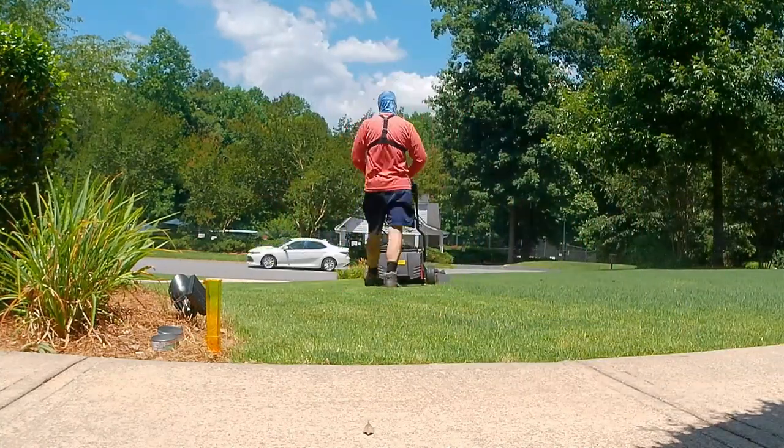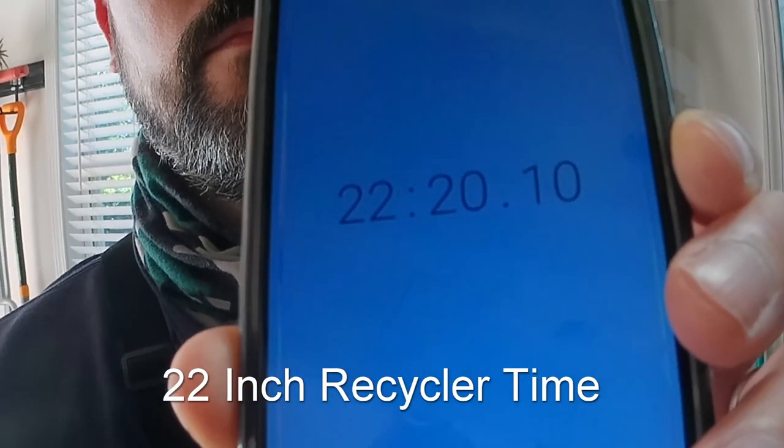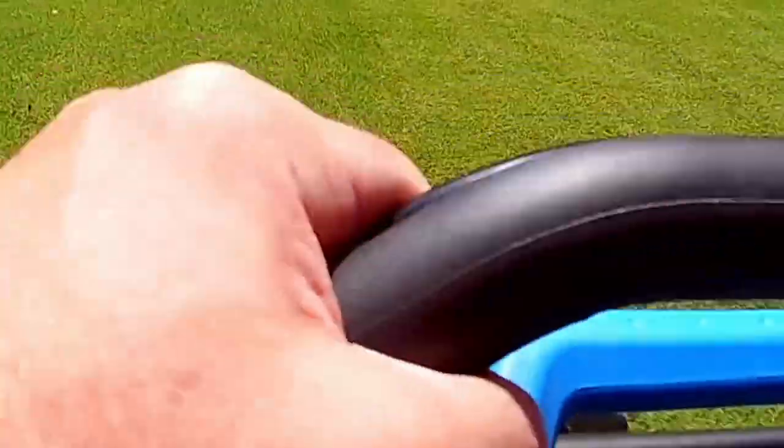Honestly, over the course of that month, I was pretty shocked — these results were not what I expected. Mowing the same 7,000 square foot part of my Bermuda lawn with the 22-inch recycler took me about 22 minutes, and that was very consistent over multiple mows. I even tried a couple of different patterns and it always came out plus or minus 30 seconds. I fully expected the Toro Time Master to save me a lot more time, but mowing the same 7,000 square feet, it saved me just six minutes. I tested it multiple times and it came out within 30 seconds each time.